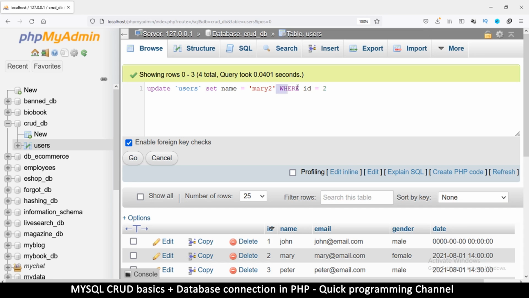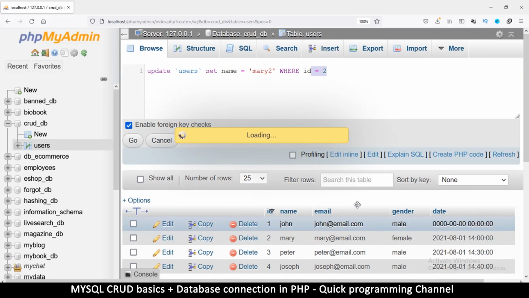Now if I omit the where clause here, it's going to update every single record. This is going to work still without the where clause, however, it will update every record. If you want to update every record, maybe you've created a new column and you want to add some default data, this is how you would do it, because every record will be updated with a specific value. But in our case, we want a very specific thing, so let's hit go.